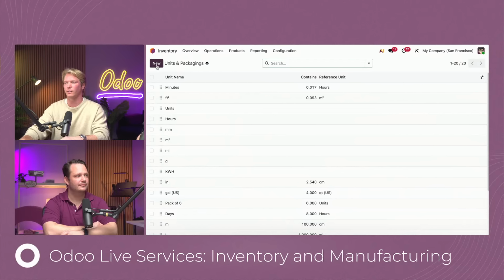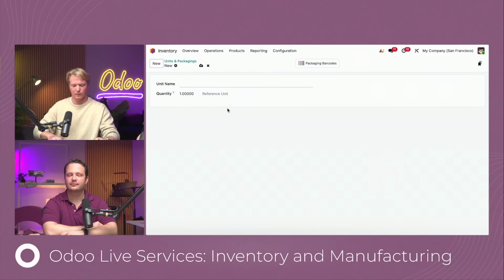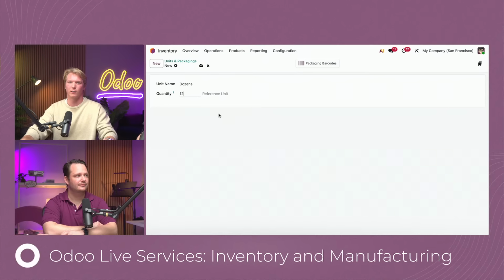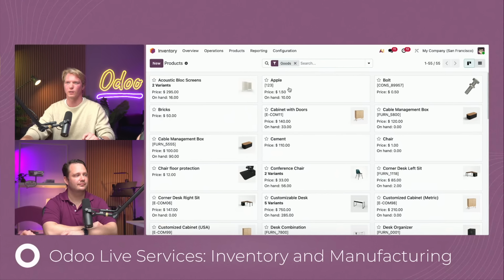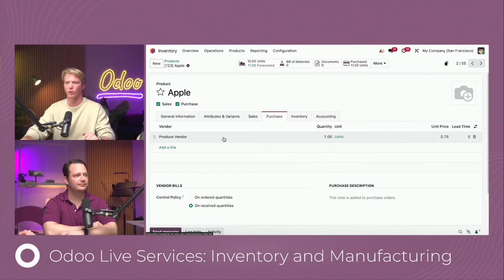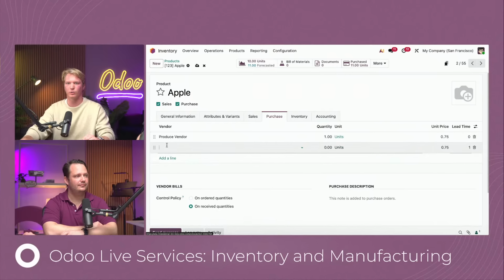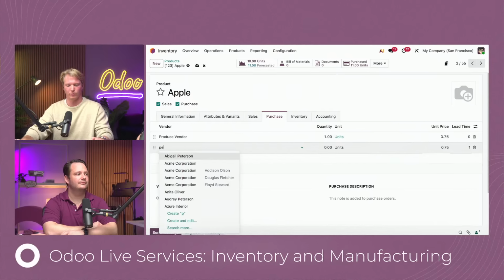So I like the idea, especially for apples, let's just say dozens. And we're going to change this to be, instead of 1, 12 units. So this is our reference. Whenever we have dozens, it's going to be 12 units. So I can save that. I can go on my product page in my apples. If I go to my purchase tab here, I can also create a line for my produce vendor as well.